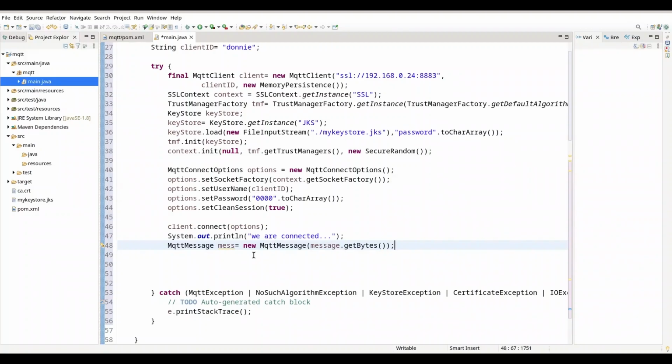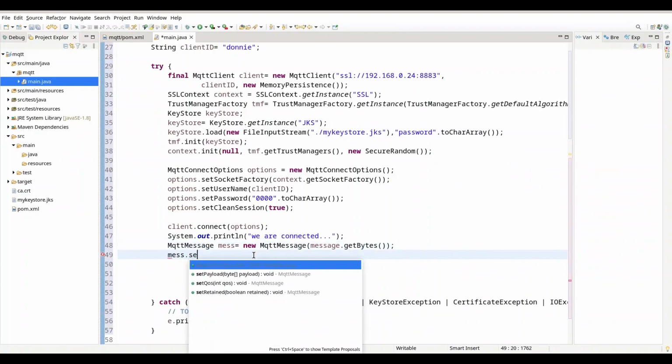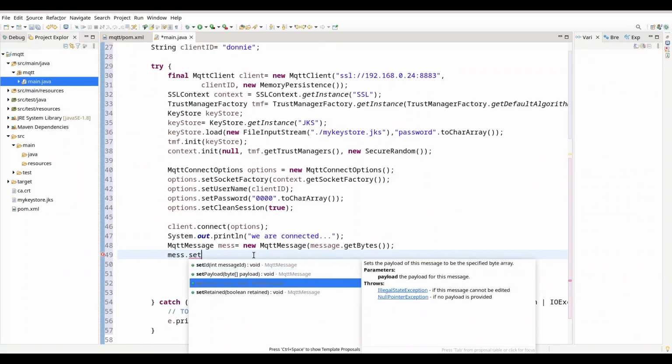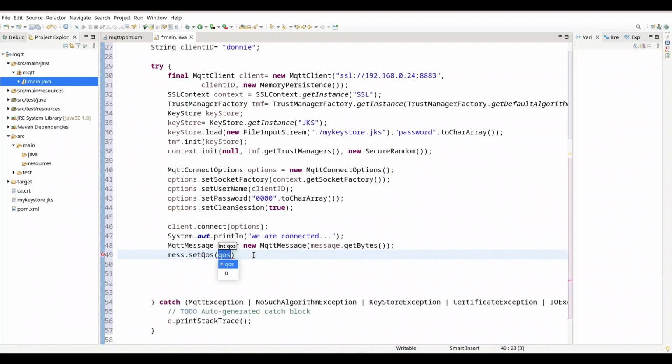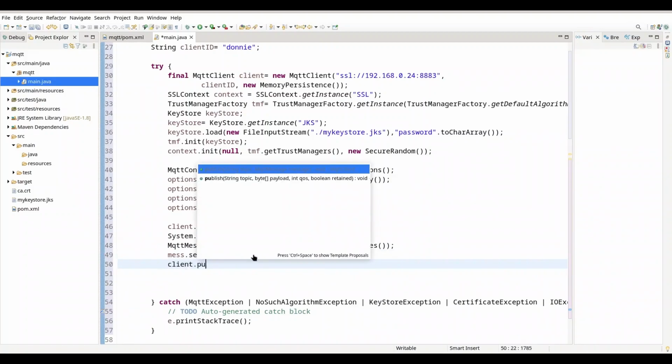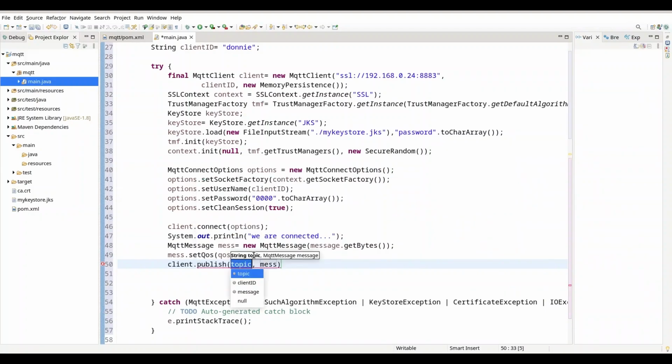All right. And now we have to use this message in order to set quality of service for this communication. So I'm going to use mess set QoS, and we already have a QoS variable. Now I'm going to use the client object in order to publish this message. Publish. So the first thing that we have to provide is the topic where we want to publish.